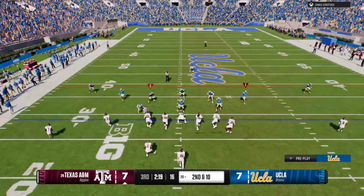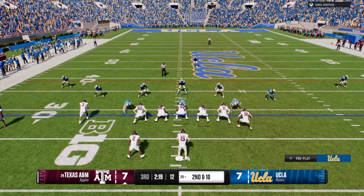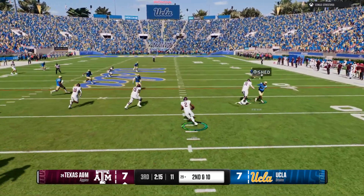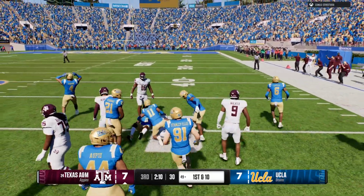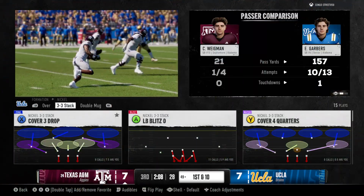This has been a tight one. Third quarter, all tied up. It's now second and 10. Wide out in motion. Back to pass, it's Wegman. Safe completion on the screen. At the 40, there he goes. They drag him down, but not before he's moved the chains and the screen pass is effective.